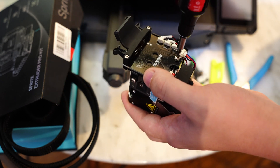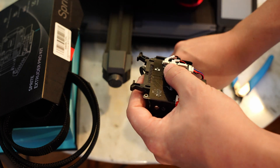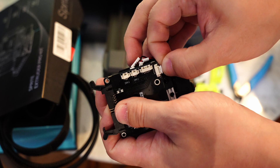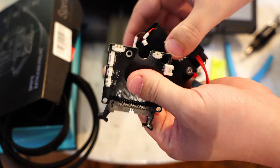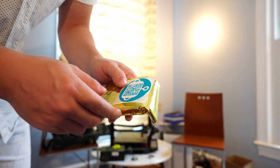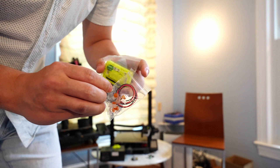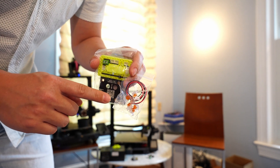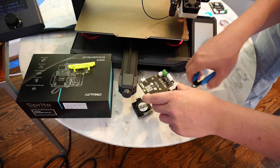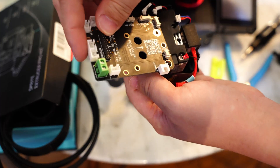We're going to undo all of the screws that hold it in place — hold onto those screws because they'll be useful later. Detach all of those and unplug all of these connections. The board links to a website with installation instructions, and I've included a sticker in each box so you can scan the QR code and get some quick reference instructions. You've got the board here, and I also included a little kit that'll help you plug in your first fan. We're just going to cut this zip tie and take off this protective cover, which is there just to protect these pins.